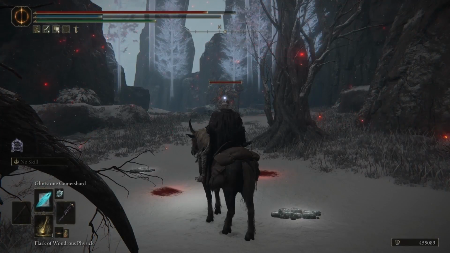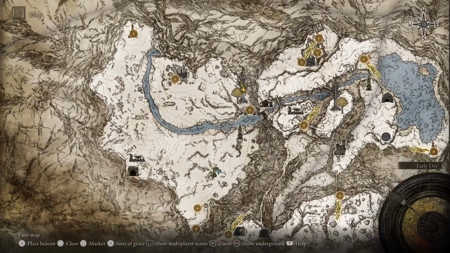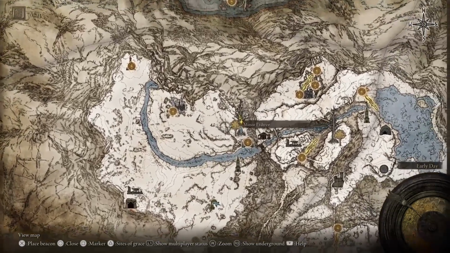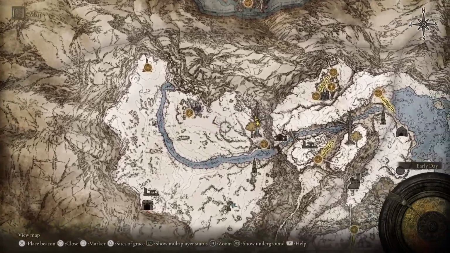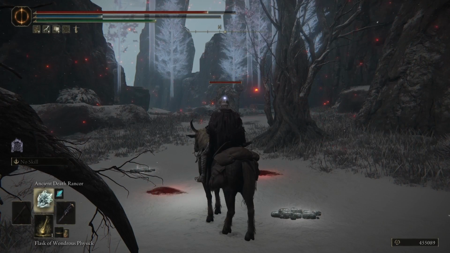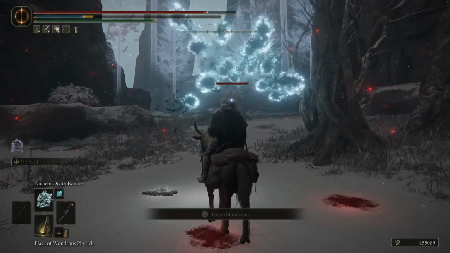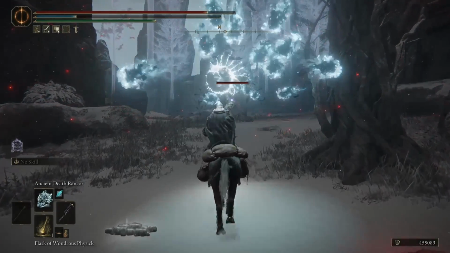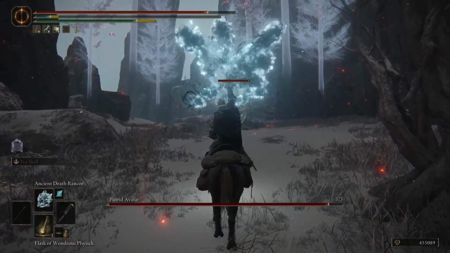Here we are going to take this Portrait Awakener, and to get here, you can come directly, taking this pathway, or you can take the Ordinal Liturgical Town Grace point and head straight east, and you can reach here. Now just be careful, there are a few enemies here. Just make sure that you are taking them down, otherwise they will keep on disturbing you while you are defeating this boss. I'm again using the Ancient Death Raincore magic.